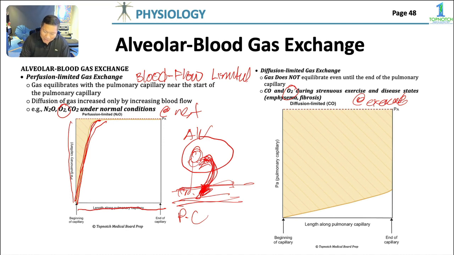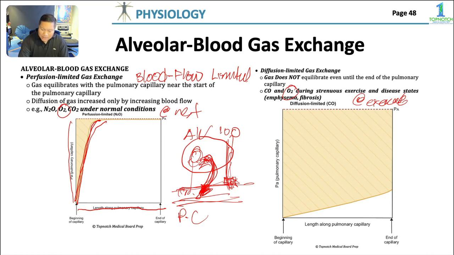Here's an application. Oxygen is like passengers, say students, and the pulmonary capillary is like jeeps. At rest, say there are 10 passengers and one jeep. Let's make it 100 passengers and only one jeep. They will readily board the jeep. So what limits the transport of your 100 passengers is the number of jeeps. You are blood flow limited.